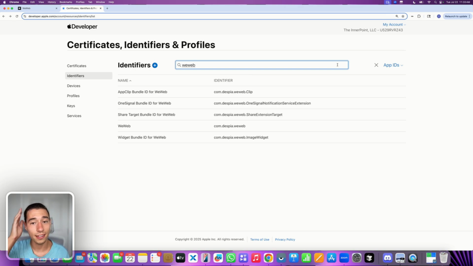Now one thing that we need to do is clear the provisioning profile that was created, if it was created, that your application used for version 2, because Despia automatically has access to create a provisioning profile, and it will automatically create a provisioning profile for the intent of signing your application automatically for you if you use our automatic CI/CD publishing service. What you need to do if you migrate from version 2 to version 3 is delete the old provisioning profile, because the whole structure of how we are signing things has changed, because we moved from a static approach to a modular approach.